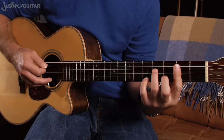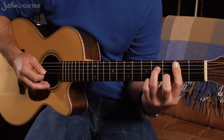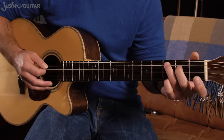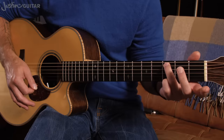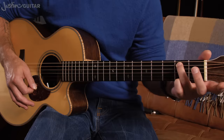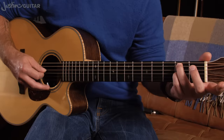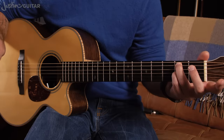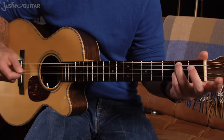The next chord is B minor seven, which is a barre chord. A lot of people will find this difficult, particularly beginners, but there's an easier way — particularly going from the C major seven. Go C major seven, move down, lift off second finger, move third finger down one fret, and add little finger on the second fret of the third string. It's kind of not exactly a B minor seven anymore — it's got an added fourth in there — but it'll sound great for the tune.